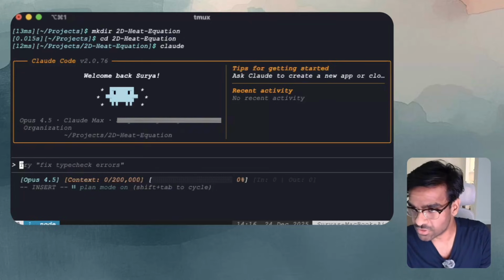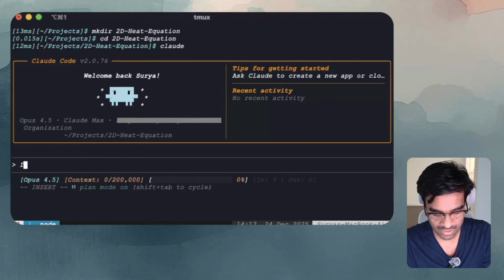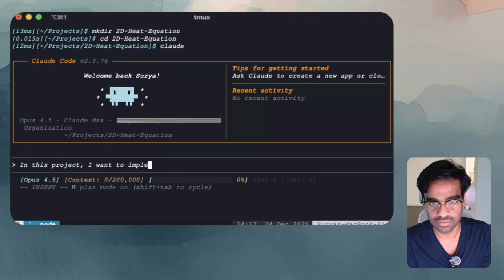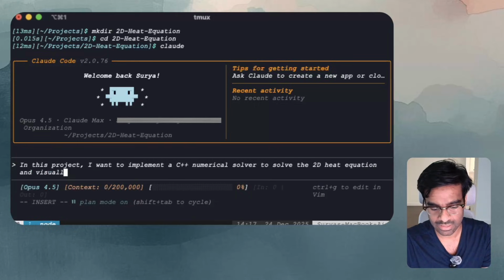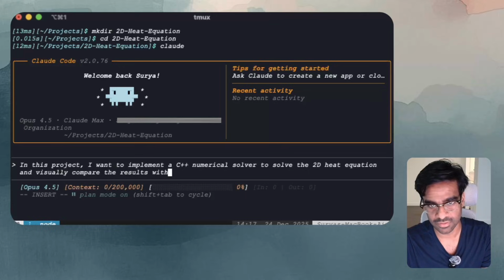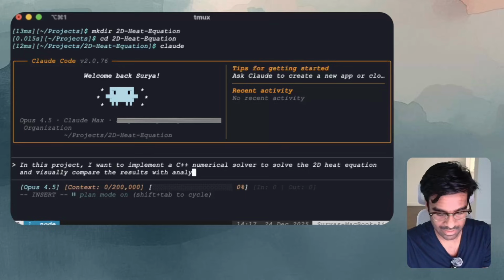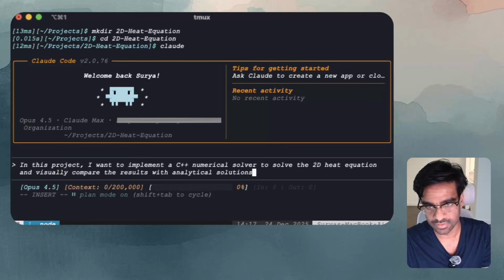So let me just talk about this. In this project, I want to implement a C++ numerical solver to solve the 2D heat equation and visually compare the results with analytical solutions.